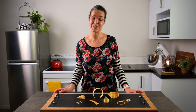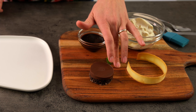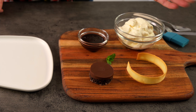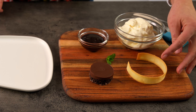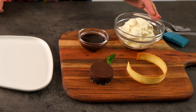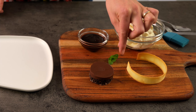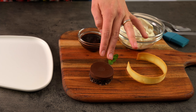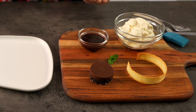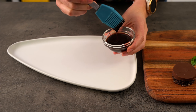Let's plate up some desserts so you can see how tuiles can take your desserts to the next level. I've got a little chocolate tart here which I've cut into a circular shape with a cookie cutter — you can't keep me completely away from chocolate. Here's the thicker rectangle tuile shaped into a tunnel, and I've also got some whipped chantilly cream — that's just whipped cream with a little icing sugar and a hint of vanilla essence. I've also got some chocolate sauce and a mint tip to finish. So we've covered our dessert requirements: a main component, a sauce, a crunch, and a garnish.